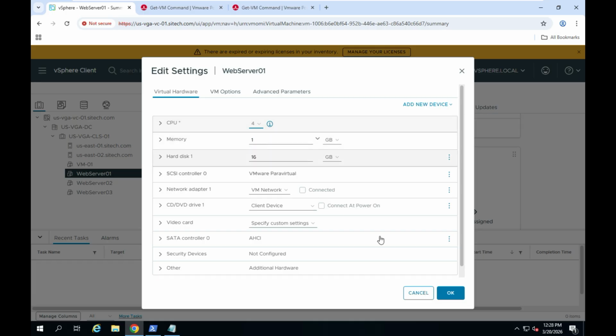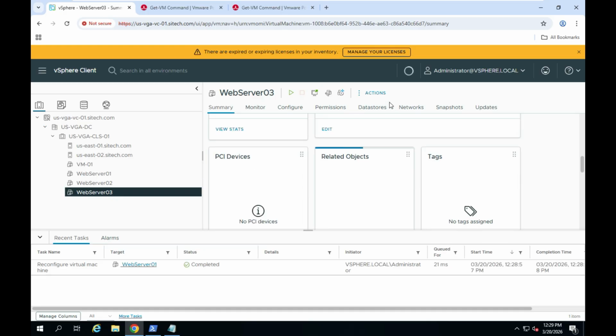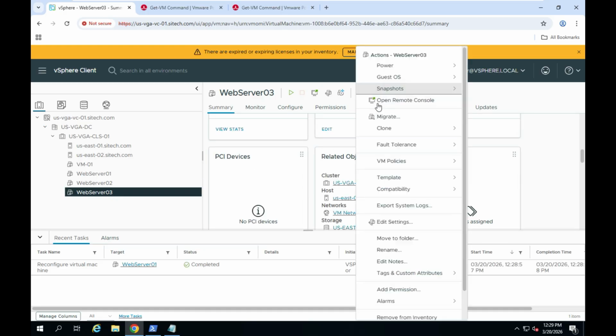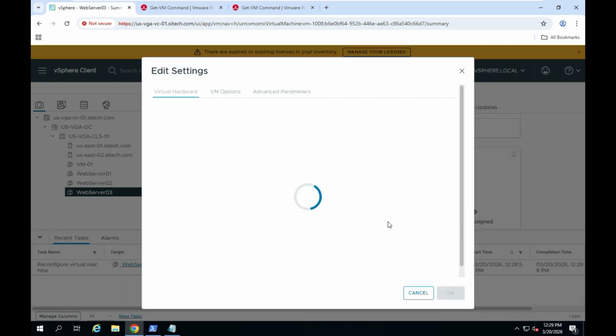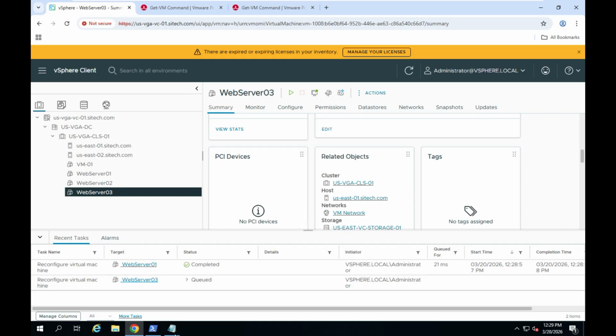I'll set the CPU to 4, fine, because it is not in a power on state, so it doesn't matter. It is setting, and I'll say here 4. So I have changed the filter and made 2 CPU into 4.